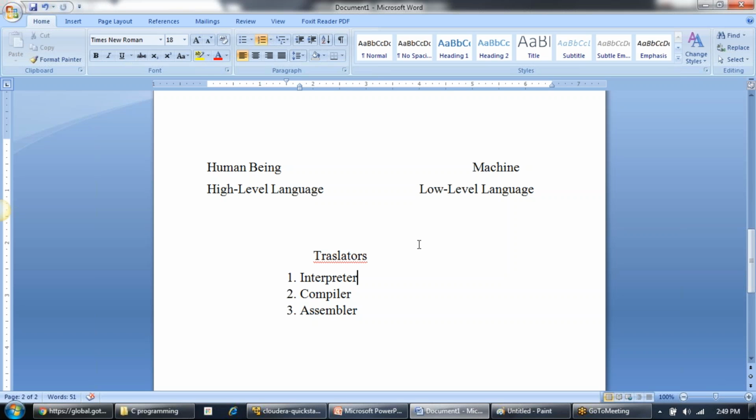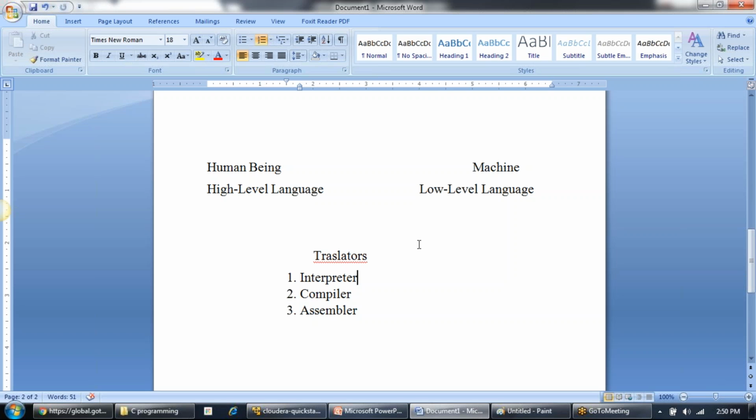It reads the instruction and then translates it; until and unless the line is successful, the next instruction will not be processed. This is the job of an interpreter, which is a time-delay process in the entire communication process. Now, we mostly use compilers. We use compilers effectively. The reason why we use compilers more is that compilers can easily communicate between the high-level language and the low-level machine-understandable language most effectively.